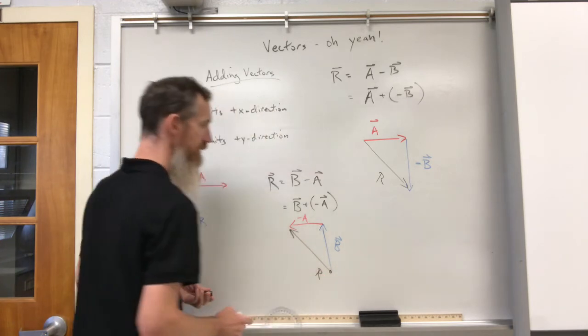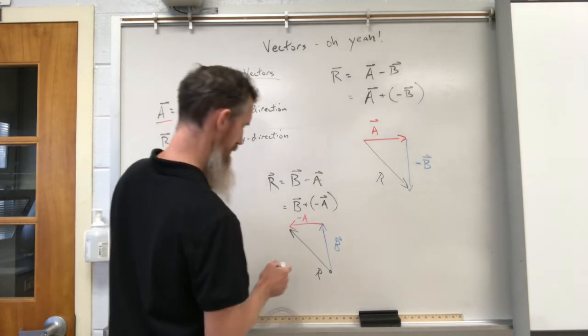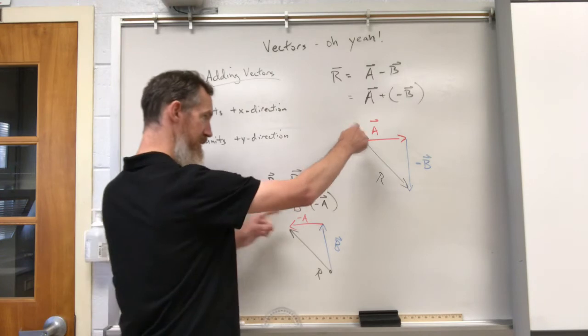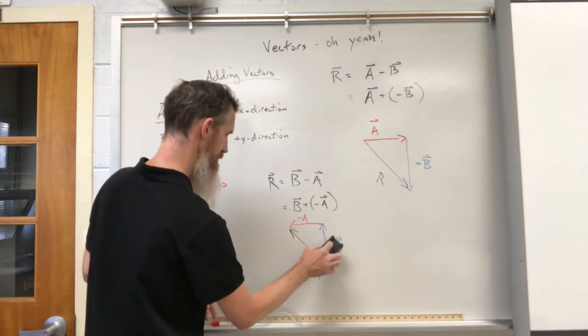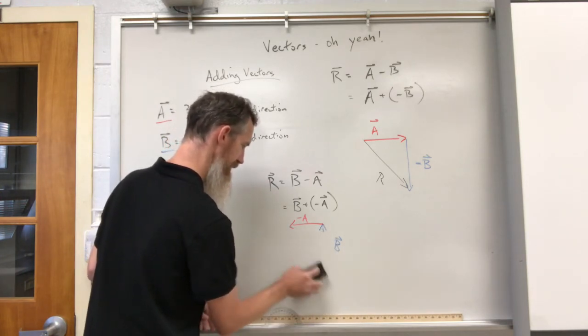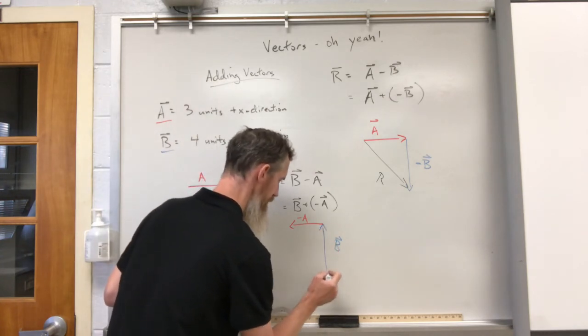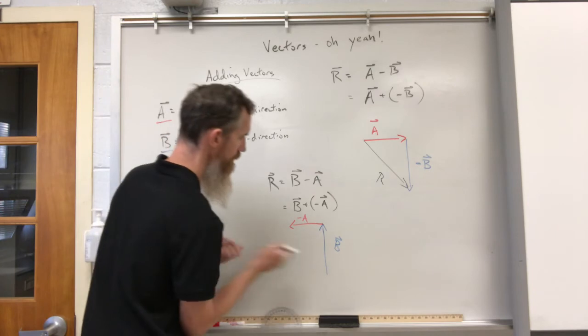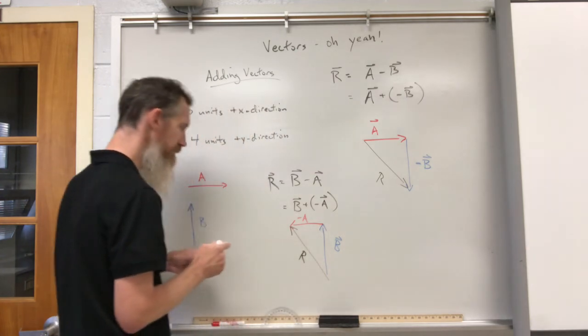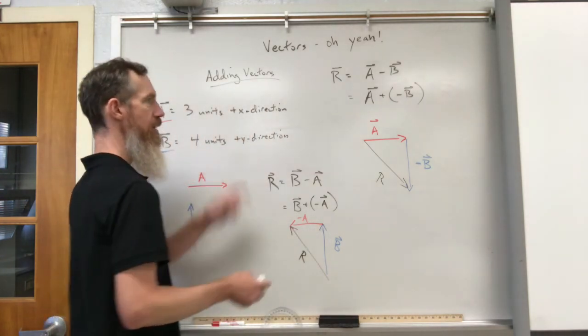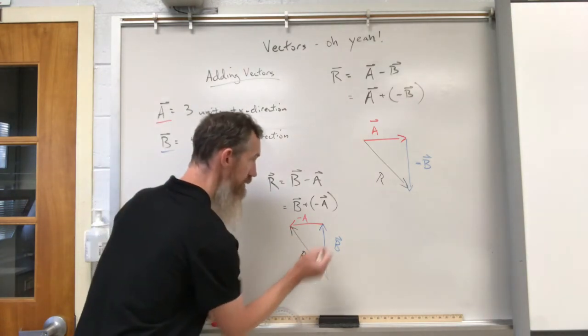So here again, it's a three-four-five triangle, so here my resultant is here. But note, the resultant points this way. And I kind of didn't draw it 100% because these arrows should be along the same angle, if you will, because I didn't draw my B really long enough. So let's fix this up real fast to match. And I should have used the ruler like I said earlier, but I didn't. There we go.